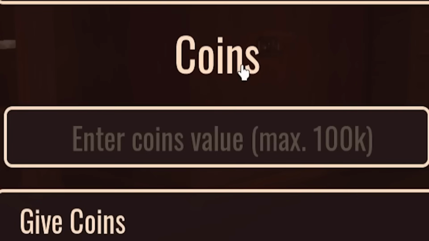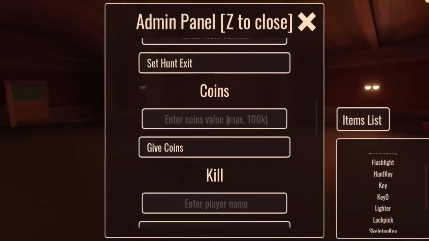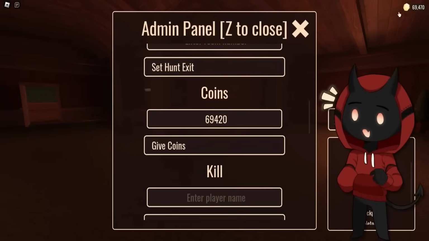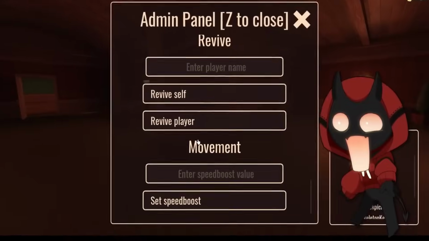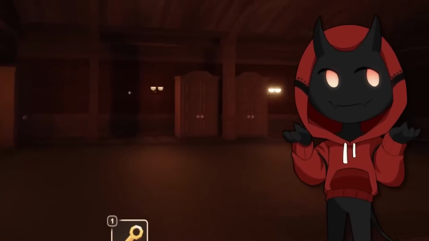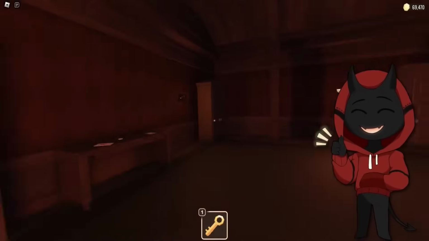But yep, here's the reason why no progress is enabled. You can literally give yourself coins. Enter coin value. Wait, can I do 69 420, give coins. Oh my god, it worked. You can also kill players or yourself if you're feeling emo. You can revive yourself and other players, and you can change your movement speed. If this right here lets me do an infinite amount of speed, then guys, you best believe I'm gonna give myself super speed and try to speed run the doors hotel. Comment down below if I should do a video on that as well.